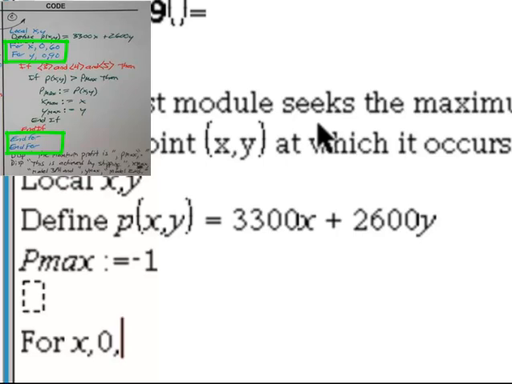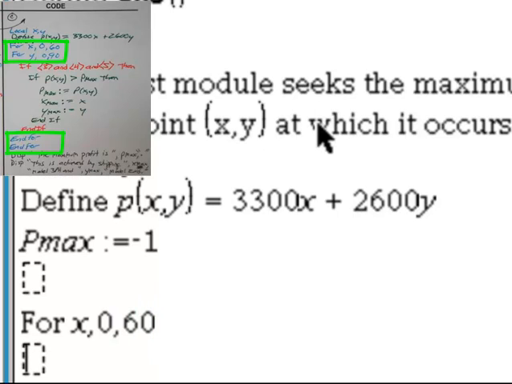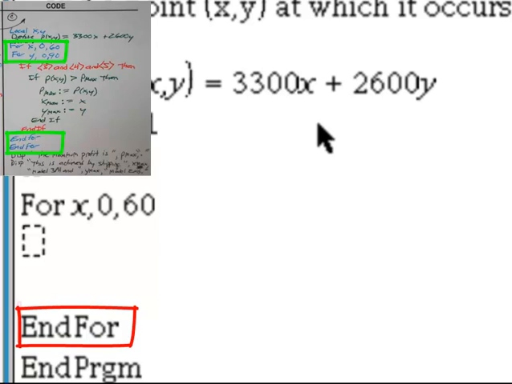I'm going to forward arrow to get past that other comma, and 60, and enter. Now, by the way, we're on the next line of program, but you notice when this Nspire puts in the for command, it puts in its terminal command as well that always goes with it. See, the N4 is already there.